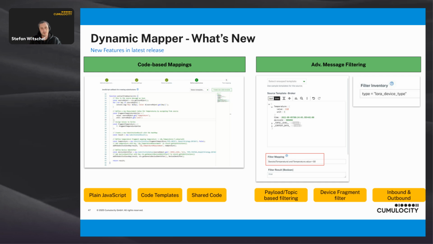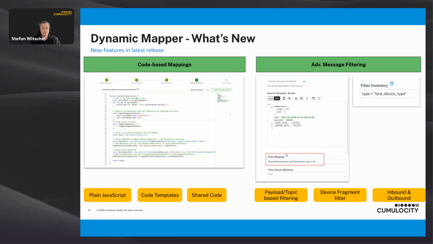And what you get if you select code-based mapping is plain JavaScript. We're providing a function which is called extractFromSource. Then you get the context of the message which is received, or the source template actually, and it is expected that you do the mapping with your JavaScript code, and in the end you need to return a result with all the mappings and replacements and so on. So this is the code-based mapping.